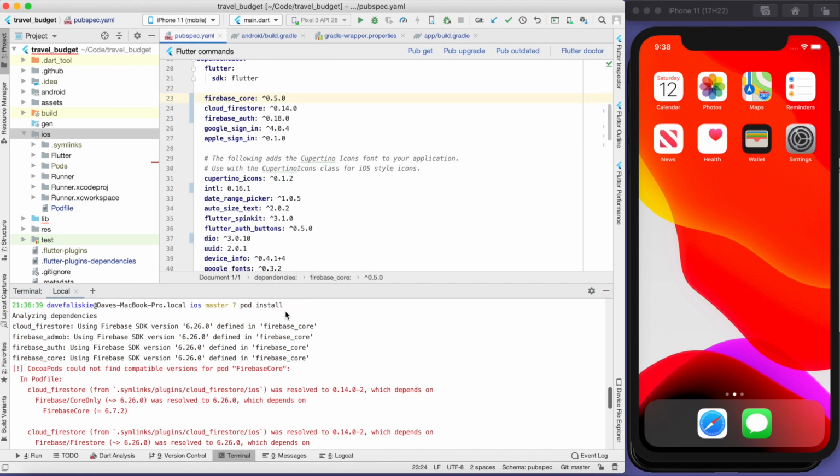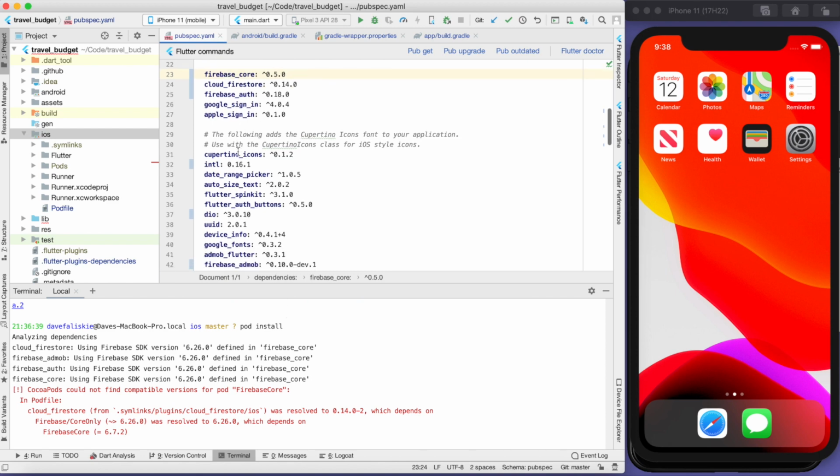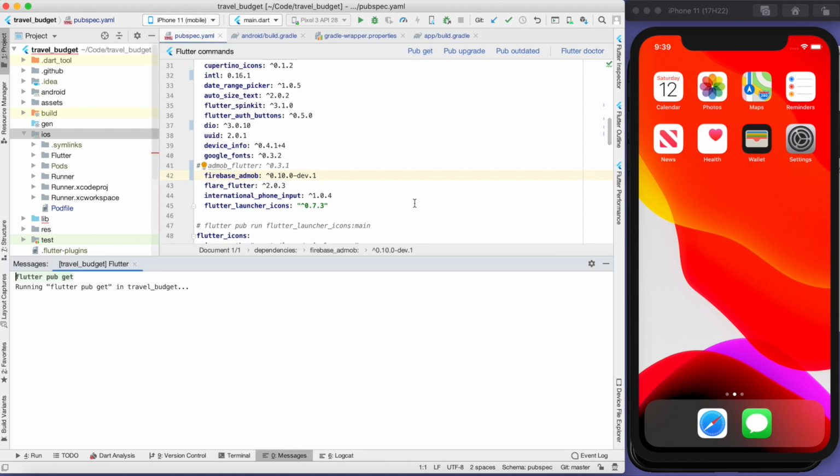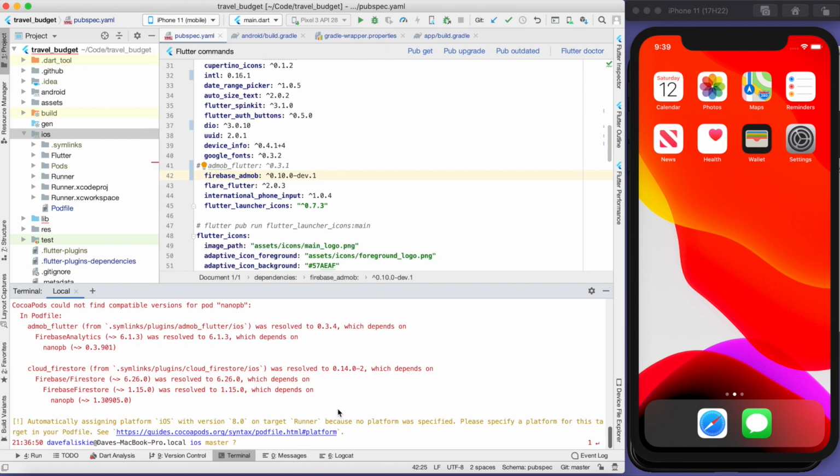This error that I kept getting for quite some time, I believe is due to the AdMob Flutter package. This AdMob Flutter package, which we use to show those banner ads in the middle of our app, is not compatible with this latest version of Flutter and our updated Firebase packages. So we're going to have to remove that right now. We're going to remove that in this video, and in the very next video I'm going to show you how to set up those banner ads again with this latest version. But run the pub get on that so that we remove that from our pubspec.yaml, then go back to the terminal, and we're going to run a flutter clean.